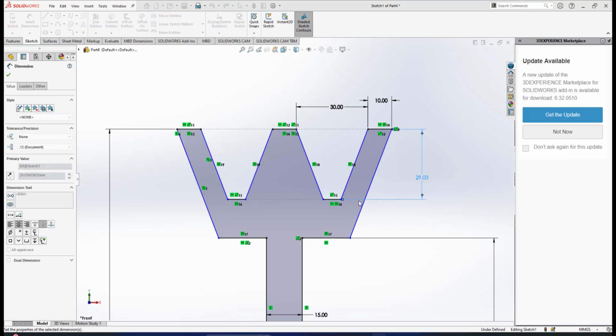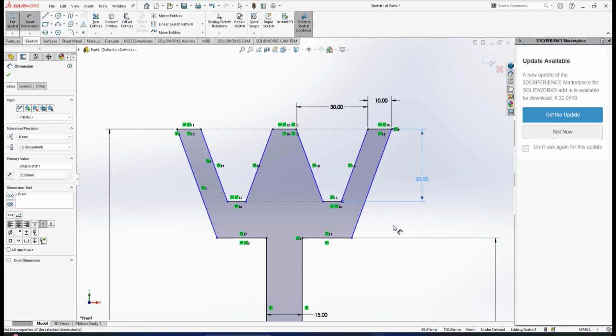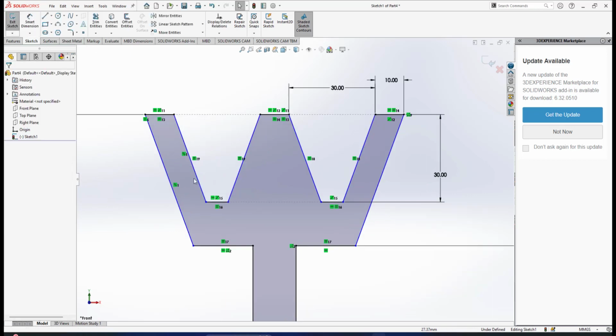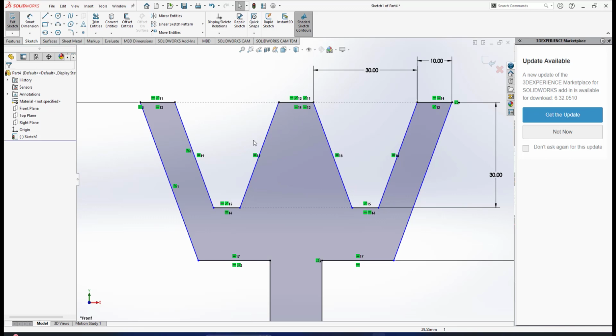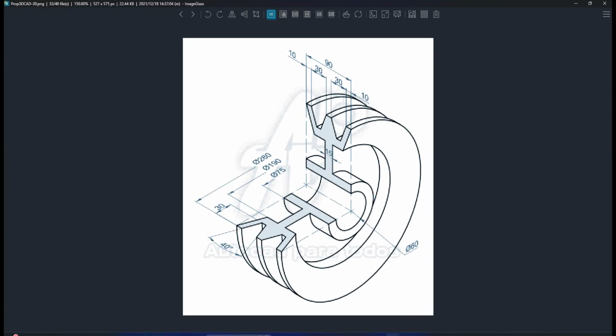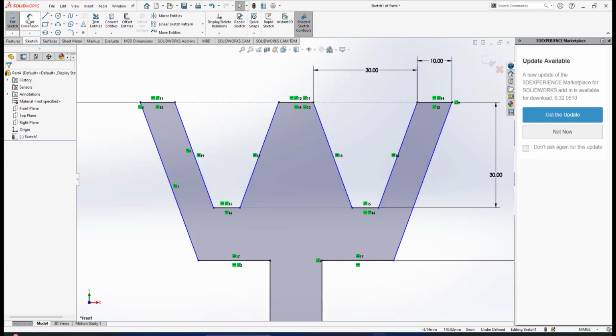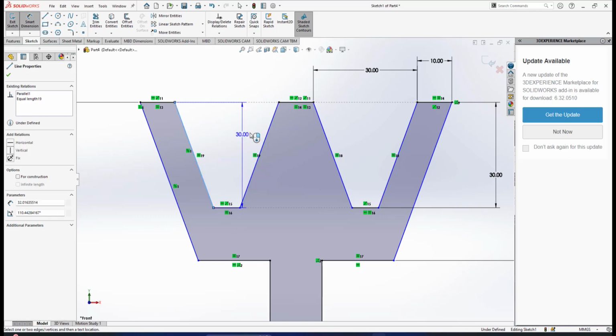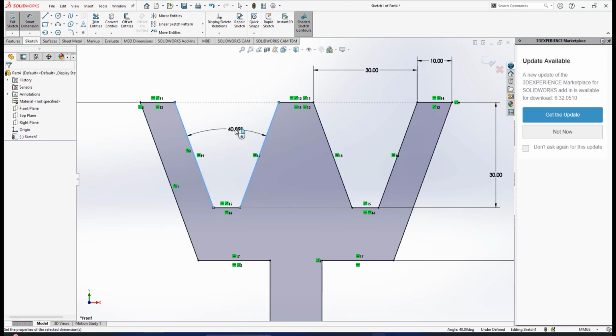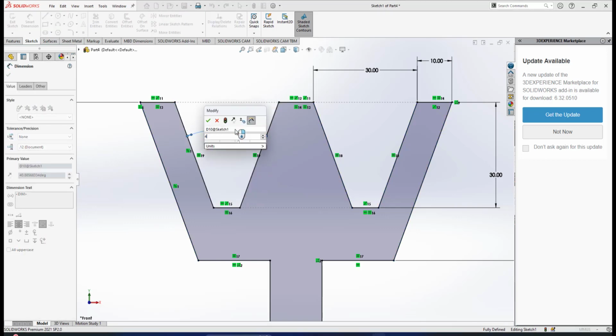All right. The next thing is that the angle from here to here is 40 degrees as shown here. The angle of the groove is 40 degrees. So I will put the dimension from this to here, 40 degrees.